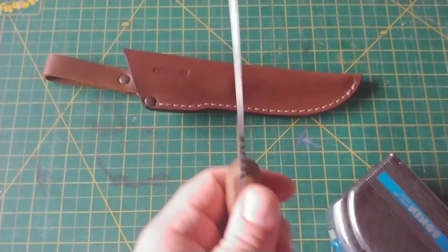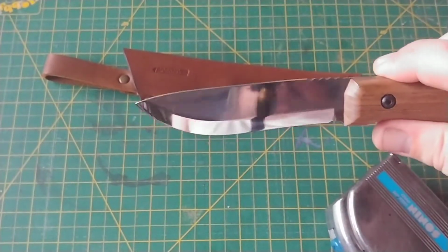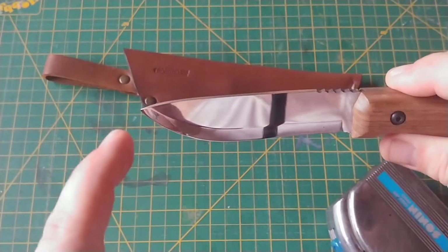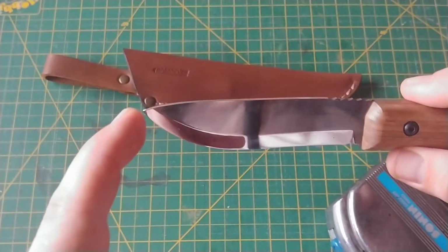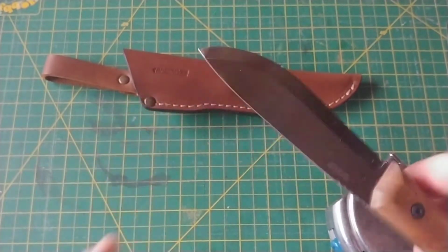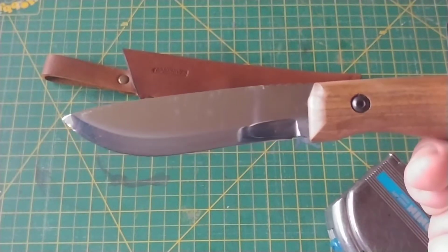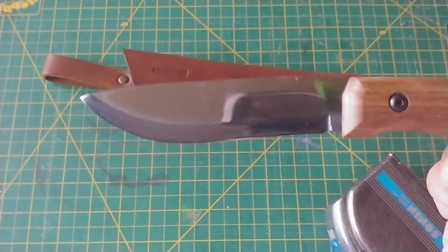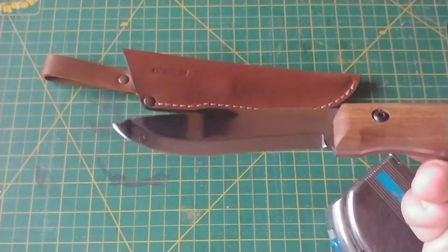Nice jimping on the back. It's got a kind of a recurve down the front to a bigger belly, and oh, look at that mirror polish. They don't cheap out on the finishing work there. We got a nice, not overly pointy tip, which makes it good at skinning. I do believe that's why it's the HK1S. I think it's HK, hunting knife, S, skinner.